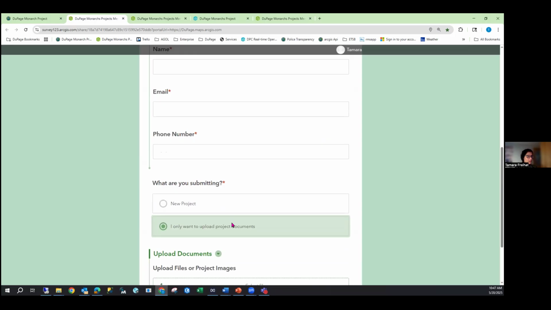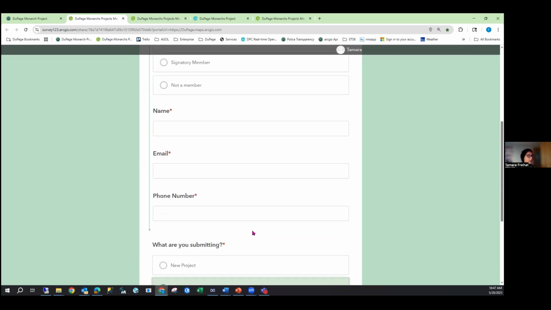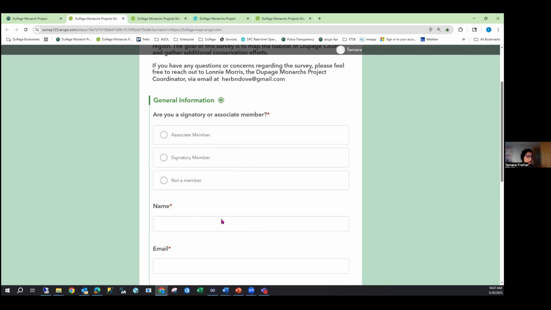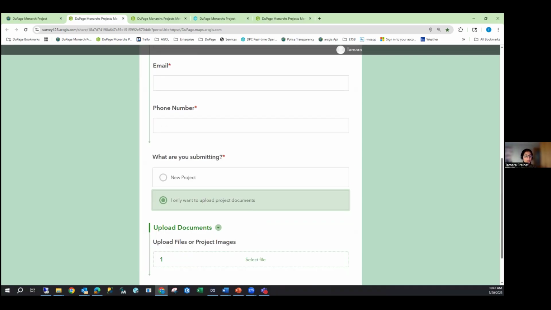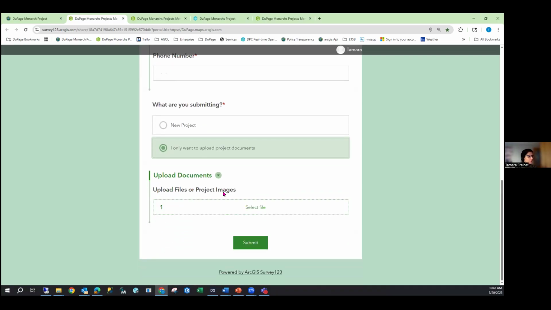digitizing every site. In this case, we will require you to enter the general information about your name, email address, phone number, and your organization. And then at the same time, we will give you the opportunity to upload a file or document. A file means that this could be any format, Word document, PDF, and the most important when it comes to mapping is a shapefile. You can submit a shapefile into this survey.